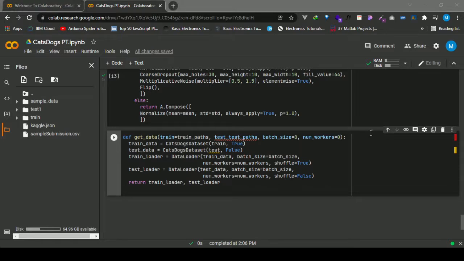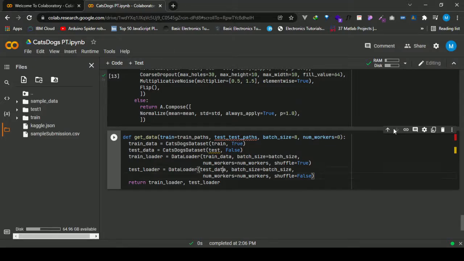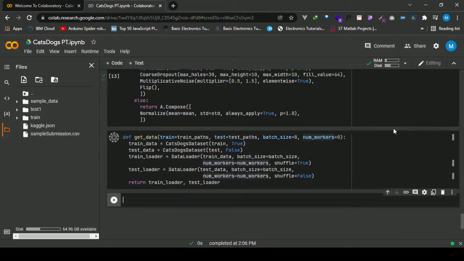So after implementing that, we run the cell. This should actually be test equals test path. So then let's now get the data. After train data, test data, we get data.